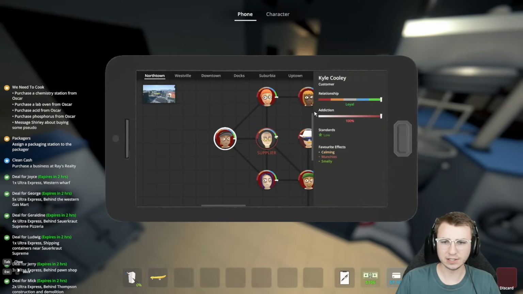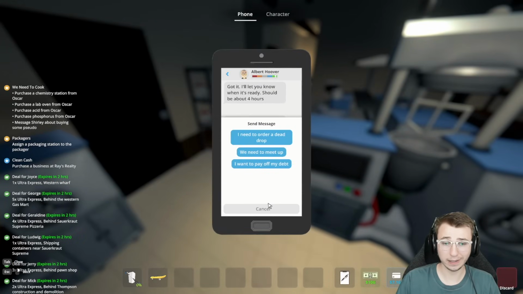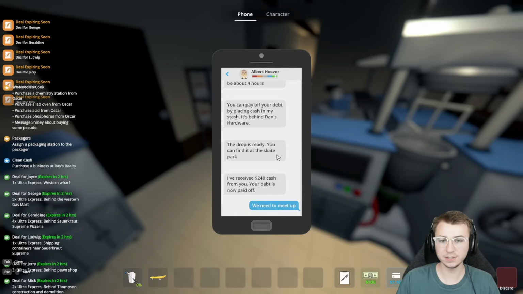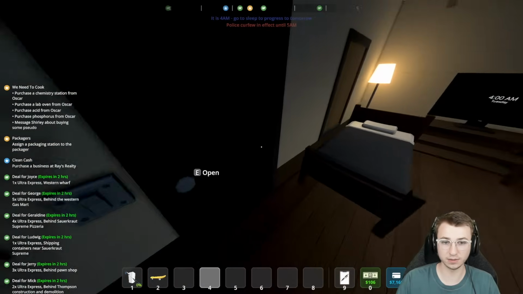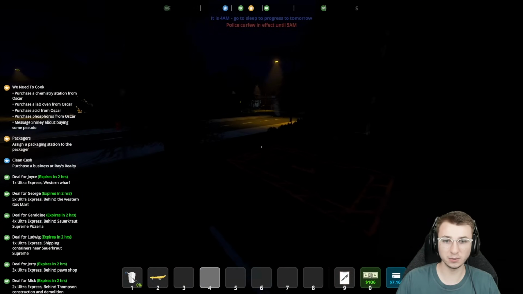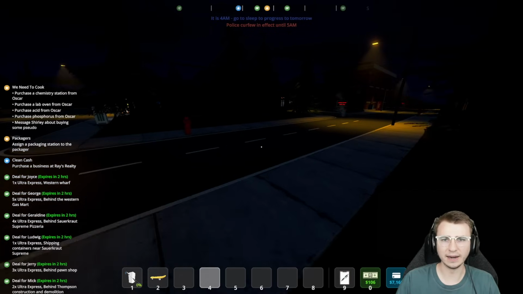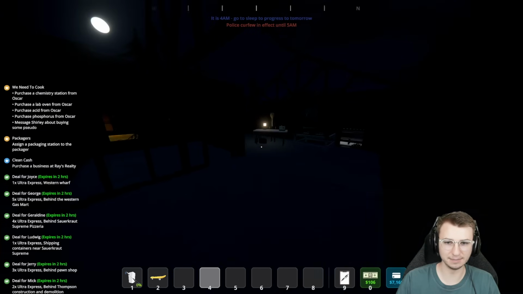The other thing that we needed to do, whoops, is order some more seeds from our boy Albert. Oh, and we can meet up with him now. Let's do that. Agreed. I'll be on the west construction site for the next 6 hours. Okay, well, time's frozen now that it's 4 a.m., so I don't think he's really going anywhere. I mean, this is a construction site in the west. There he is. I see him.